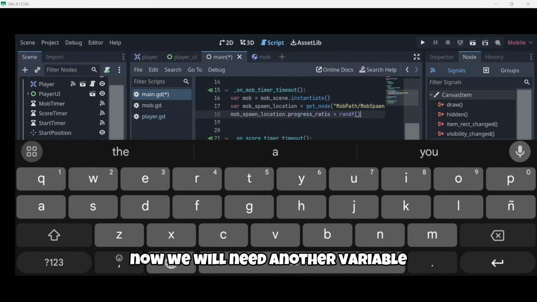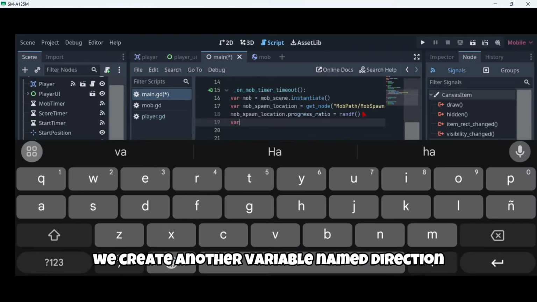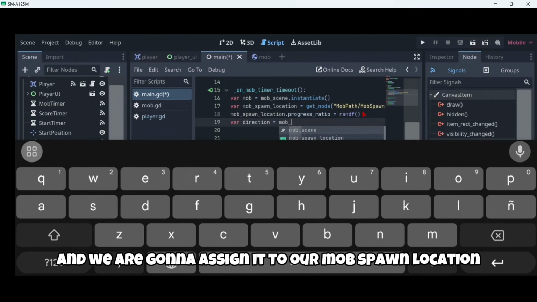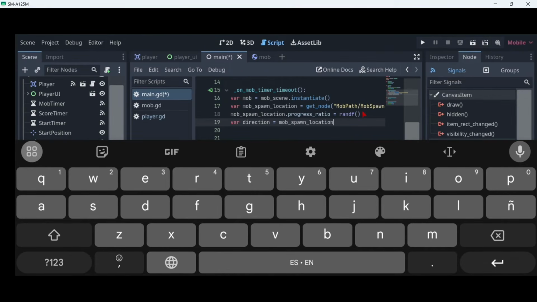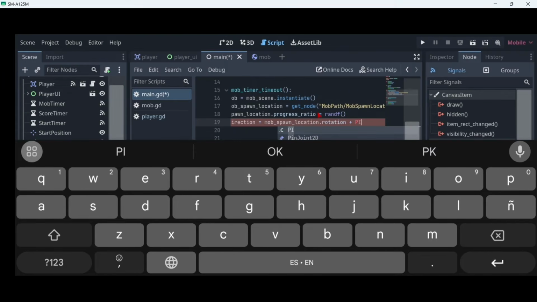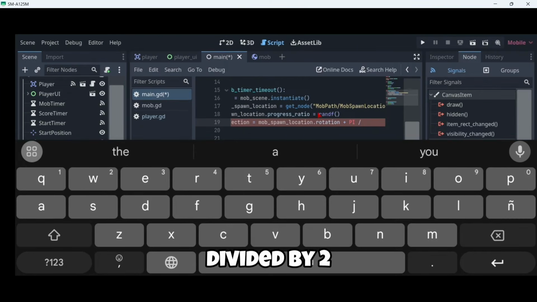Now we will need another variable to set the mob's direction perpendicular to the path direction. And how do we do so? We create another variable named direction, and we're gonna assign it to our mob spawn location dot rotation plus pi divided by 2.